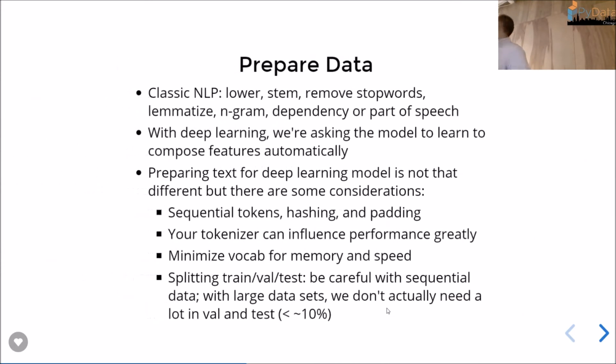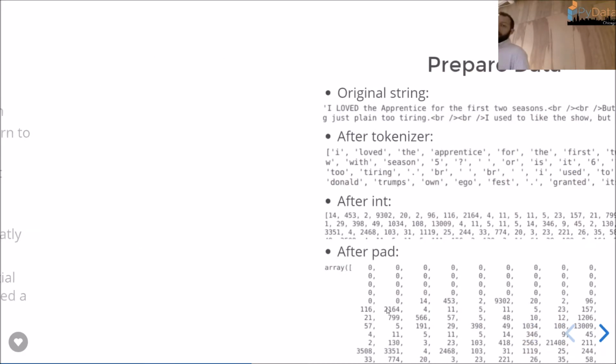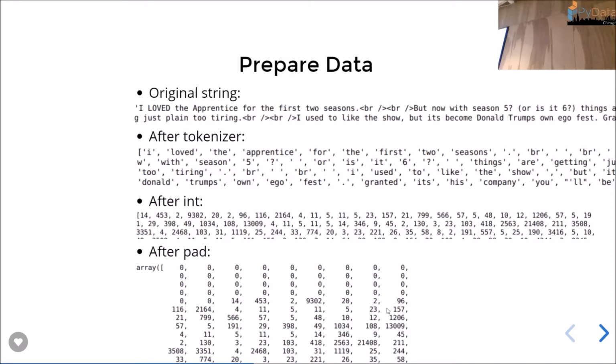I'm not doing that. The only one of these things that I'm doing is lowercase. I don't stem anything. I don't lemmatize anything. We're not adding dependencies or part of speech. The idea is to get as close to the source data as you can, so that you can learn an end-to-end representation within the deep learning model, rather than saying, okay, I'm going to hand design that when I see New York Times, I put them together. Because those features are ultimately brittle, right? You can't do that for every newspaper, or when a new newspaper starts, then you don't have any users.